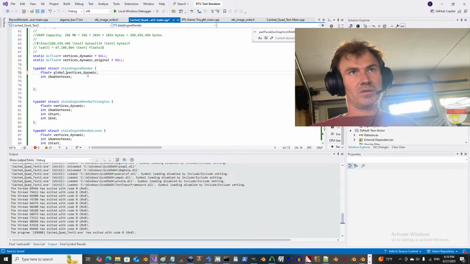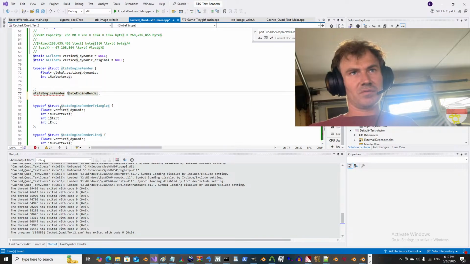We'll call this global. Let's go state render engine. This global variable.